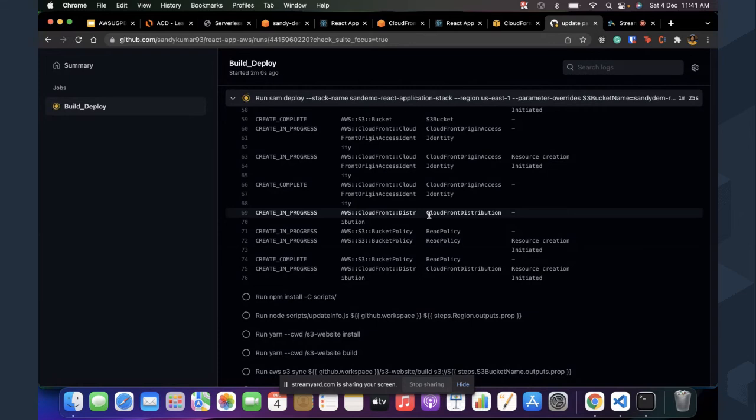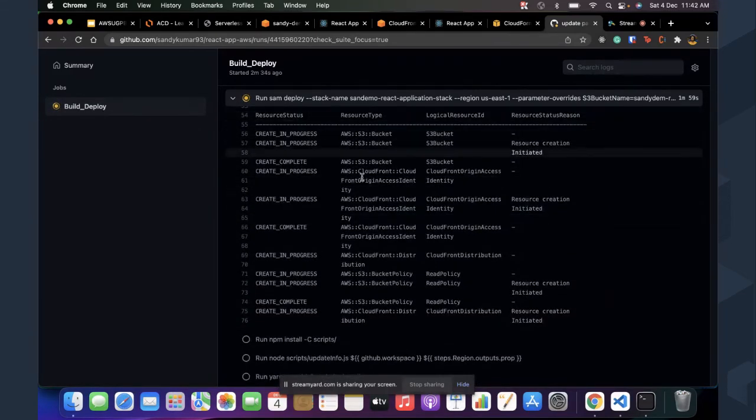But when you're using CloudFormation or any other SDK mechanism to deploy, you need to make sure that all these services are in place. By using CloudFormation, you have one place to create all these services. Just one file you create and it's going to create all these services. And at the end of it, when you want to delete it, you just have to delete the stack, and CloudFormation is going to delete all the services that were created as part of that configuration file. So these are some of the advantages you get by using CloudFormation.